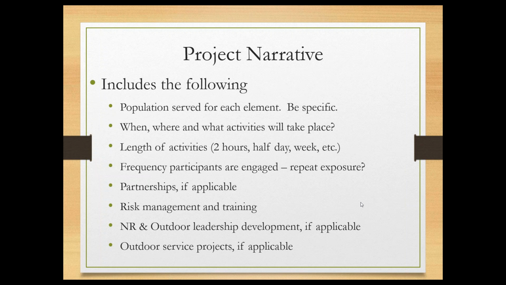You can have up to something like 20,000 characters for this. We hope that you don't include all of that information because we have a lot of grants to review, but we really want you to include all aspects and provide a really succinct explanation of your project at hand. In the particular application, we have included some bullet points of items that we would like you to talk about. Just make sure that this covers all aspects of your program. I'll go through each one of these to talk about what we're really looking for here.